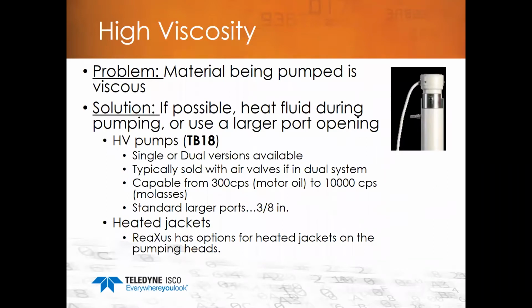So looking at that and considering that, we have pumps out there that we call high viscosity. They're able to handle 300 centipoise, so motor oil consistency up to molasses, which is a very large spread, but we can pump that out real easily with these pumps. In those pumps, the ports are 3/8 inch, bigger than usual, which allows more viscous fluid to come in. And you could have them with air valves, with 2 pumps, or even with a single pump.